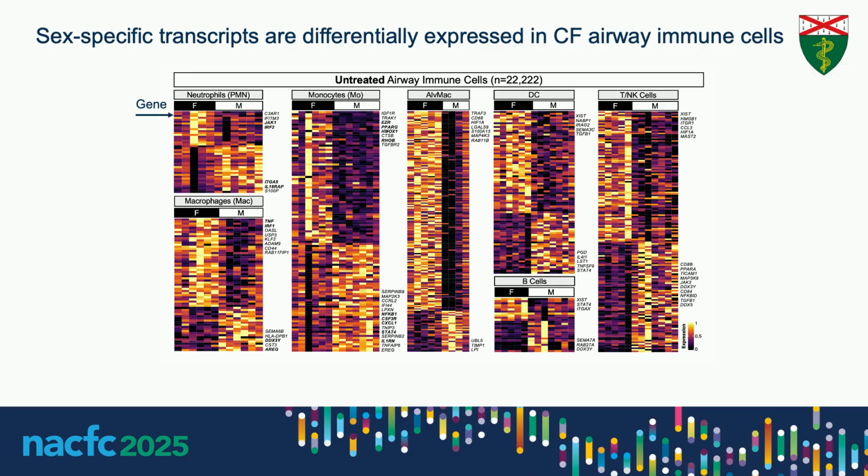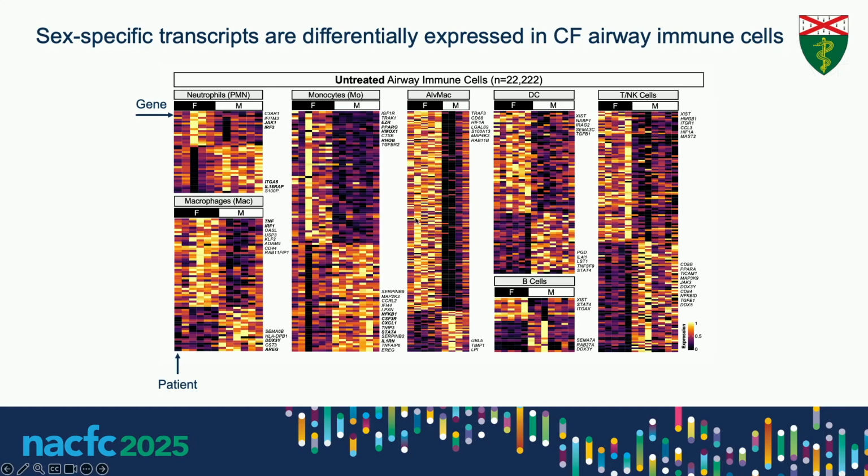And what you're looking at are gene expression heat maps. So these are essentially graphic representations of the gene expression profiles in our patients. Each row is a gene, each column is the average expression of a patient. And then you have separated here each individual cell type that we identified in the lungs of males and females, right?